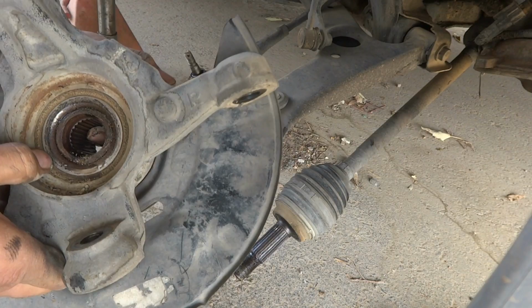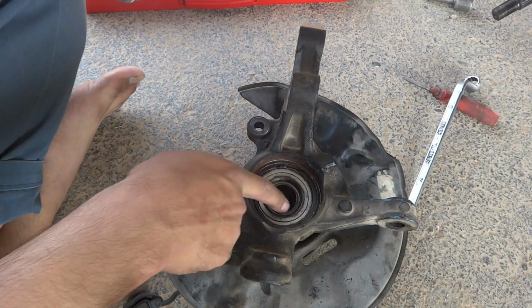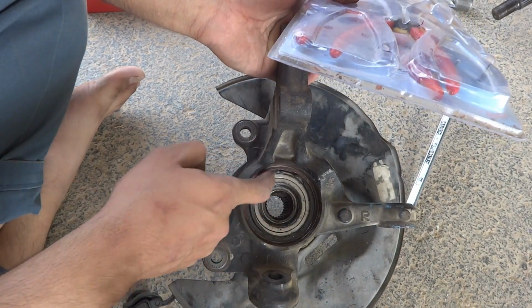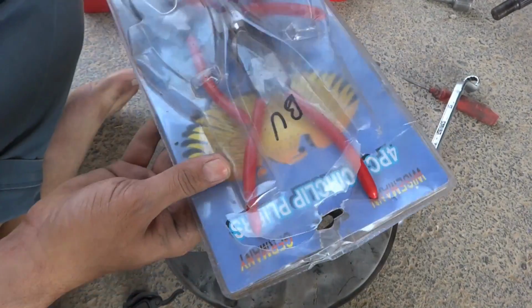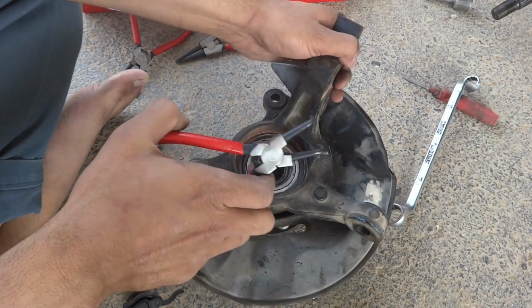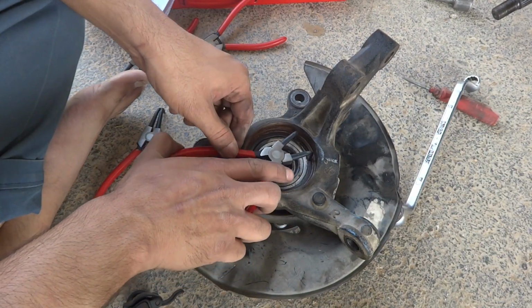And here is the bearing. Here after the hub removal, here is the bearing. You can see this bearing we are going to remove. So for this purpose, here is a C-ring, C-lock. We are going to remove this C-lock. So for this we are using our snap ring remover kit here. This one is appropriate for the job. We are going to use it this way.